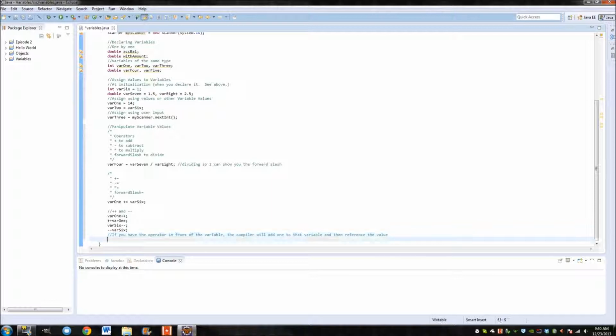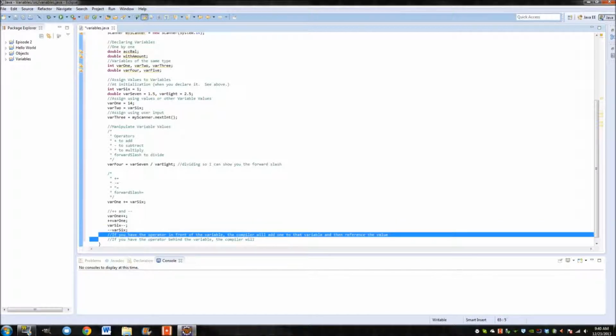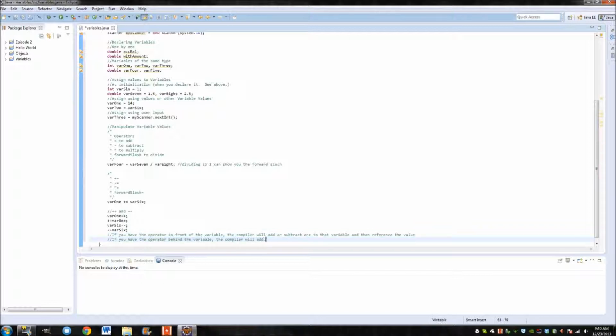However, if you have the operator behind the variable, the compiler will reference the variable, then add or subtract 1.